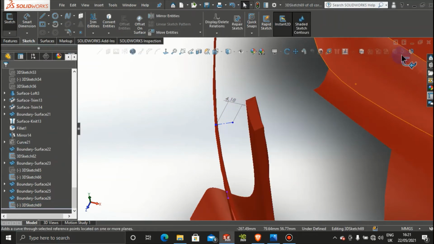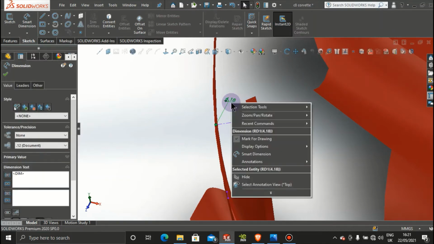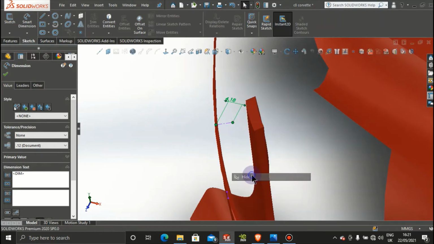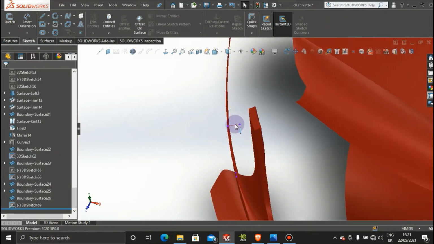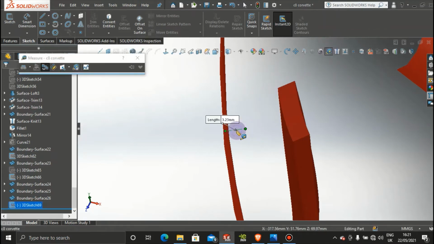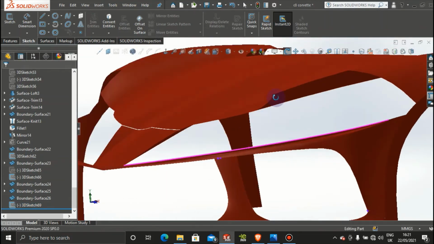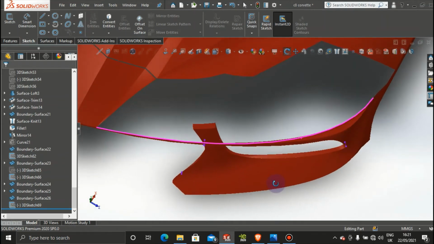Oh, it won't let us. Let's hide that small dimension there. All right. And then let's pull this line in. So that's 3.23. That's good enough. We can work with that. That's no issue if it's a 23 something.